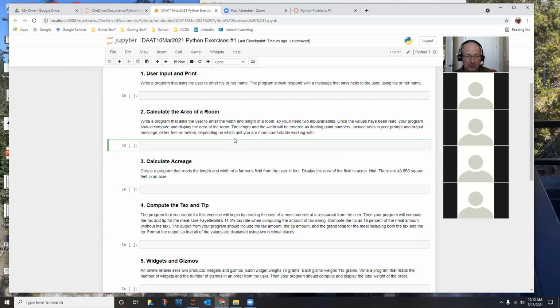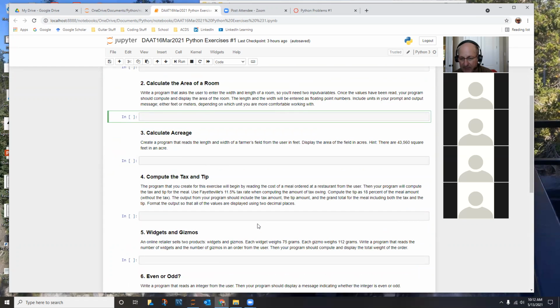So it's just a brain teaser Python problem for you to work on. You don't need any more input than asking the user for a number or two, storing that in a variable, which we've done. You've got the notebooks for that. Doing a few calculations, printing something out. That's what we're doing in the first 5, or really just, grab a value, do some math, print out an output.